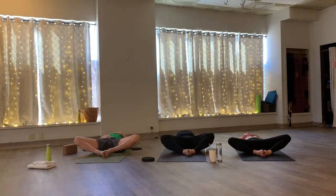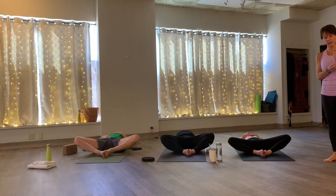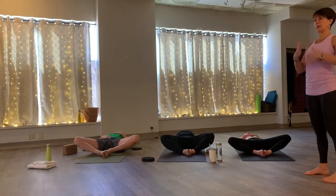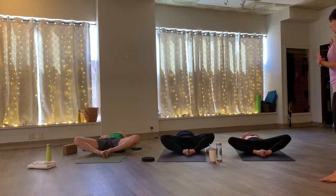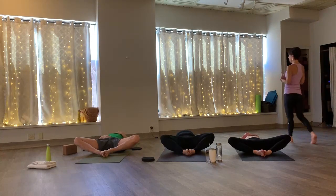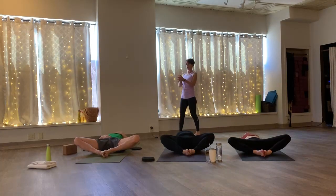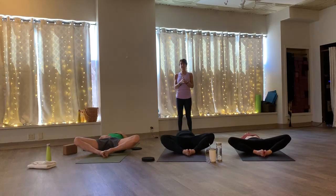Arm position in Supta Baddha Konasana, you have several variations that you can choose. One hand on heart, one hand on your belly, doesn't matter which. You can rest your hands at your sides. You can place your arms overhead. Hands in prayer position, rest your thumbs to your third eye center. Yeah, all good.